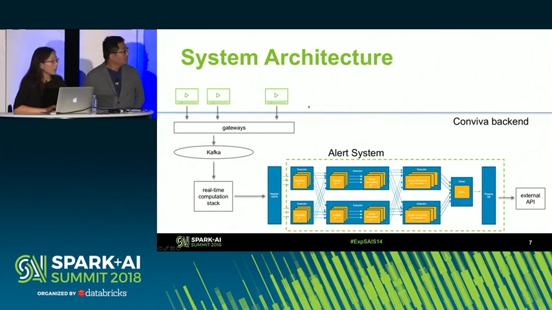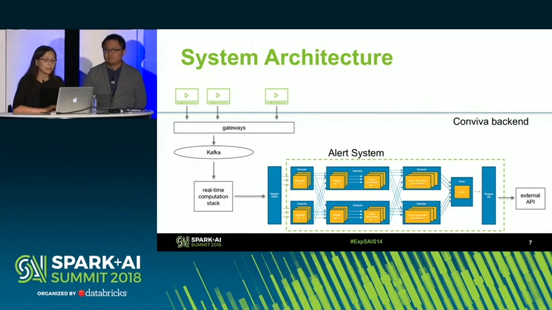The small boxes at the top are the video players, and these players run the Conviva sensor. The Conviva sensors constantly measure the quality of the viewing experience for each specific viewing session, and periodically send those measurements to the Conviva backend, which is everything below this blue line. Then our real-time computation stack aggregates those measurements and forms the session-level summaries, which are stored in HDFS. That can then be consumed by various applications, such as AI alerts.